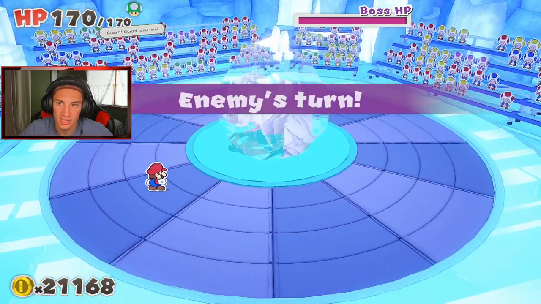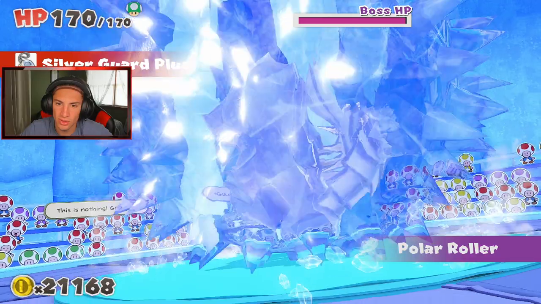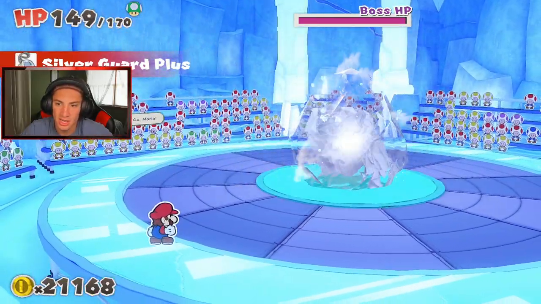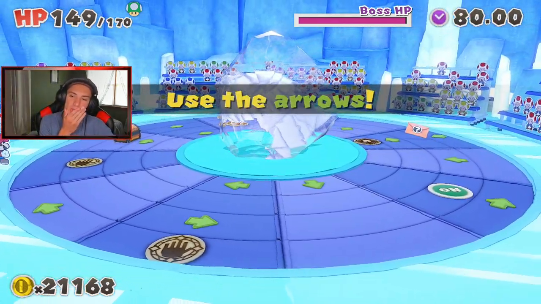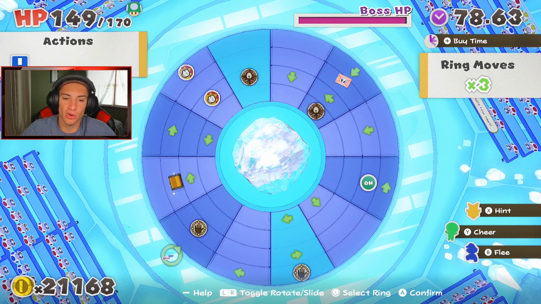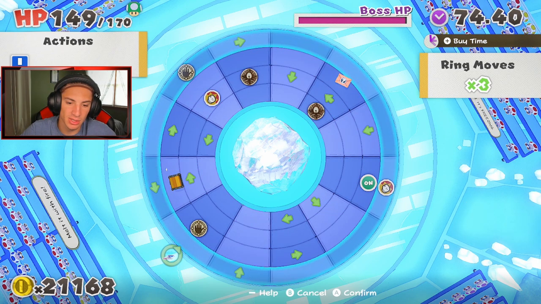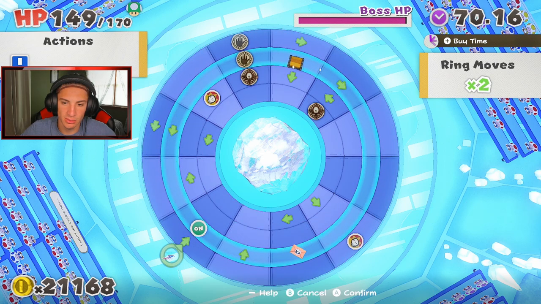fireballs at it. So, we did throw fireballs, it did not burn it, but he does break out of the ice. Or is he breaking out? No, this is his polar roller move. I blocked it. We did 21 damage. Not bad. And it goes back into ice. But the best part is we now have the on switch, which we can actually turn on and use the fire of elemental power, which I'm guessing we have to do to melt the ice.